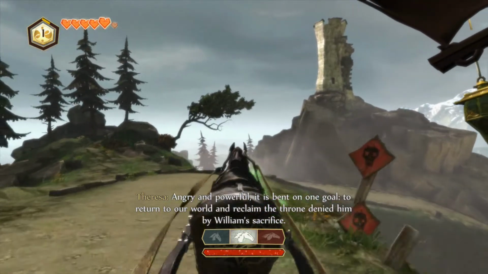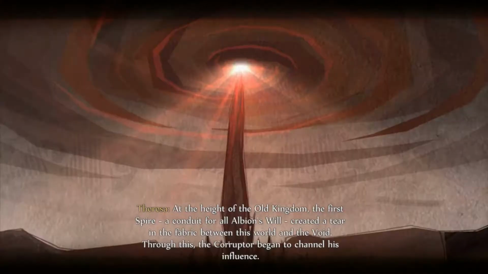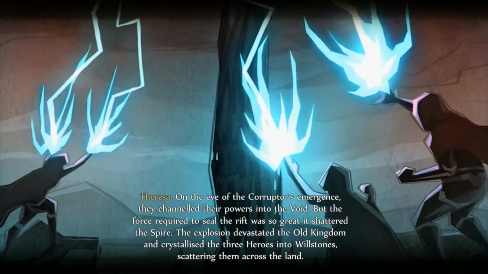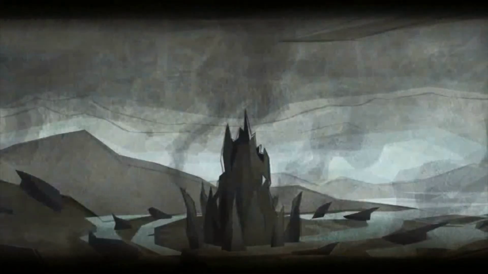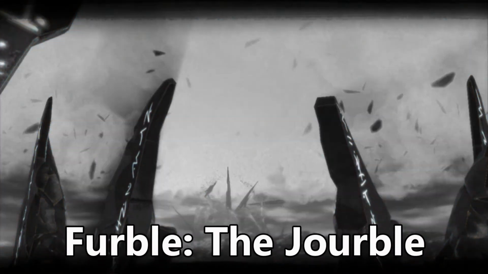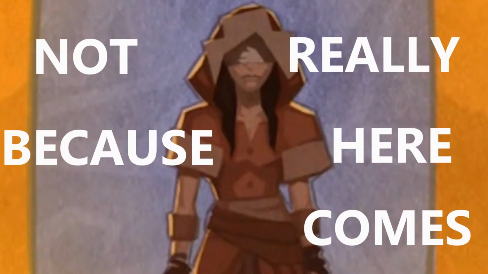The Corruptor felt cheated. Someone stole his rightful place as the ruler of the Old Kingdom. And when he tried to enter Albion through the Spire, he was stopped by the three ancient heroes. The Spire was destroyed. The Old Kingdom got axed and the heroes died. The end. Not really, because here comes Teresa!